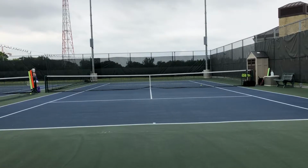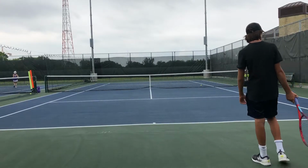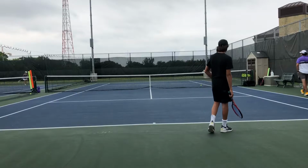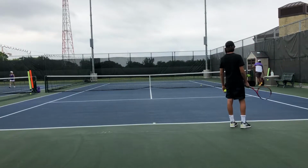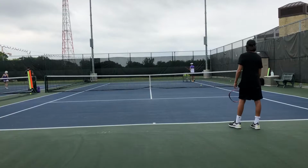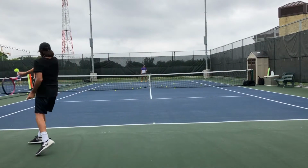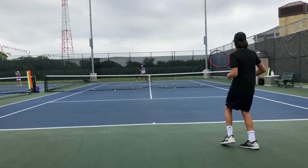Perfect. Okay, so going back to July 14th, a couple days after I saw his match with Charding, his first shot and second shot, whether it's serving or returning, needed to be more consistent. So in this drill, very general. Play 2 for 2. Good. 3 for 3. That's better. 4 for 4.